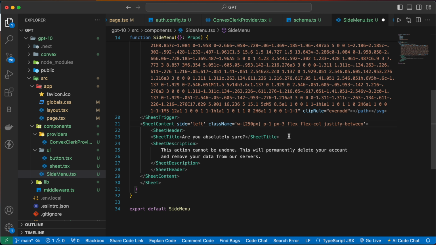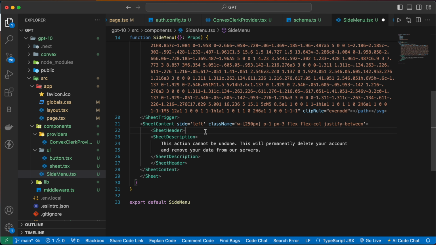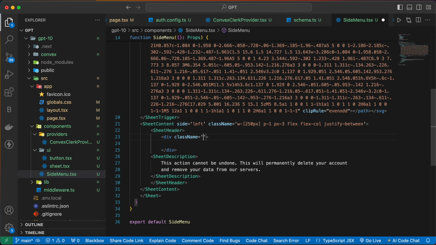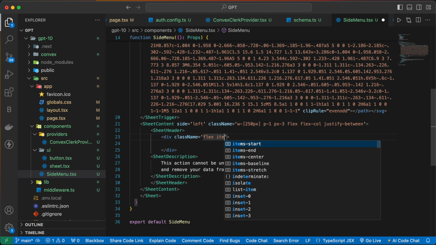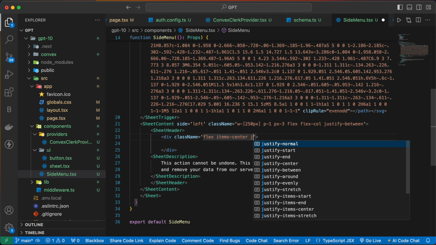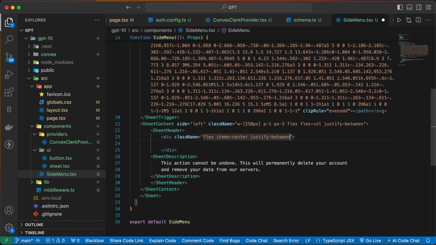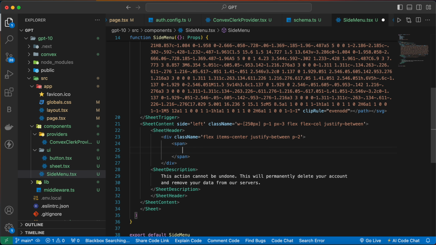Now after that, remove this title, and below this sheet header make a div, give this a class name of flex items-center and justify-between, and py-2 and p-2. Now inside this we are going to have a span.